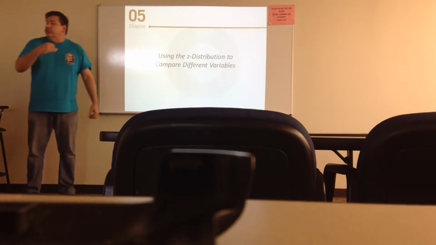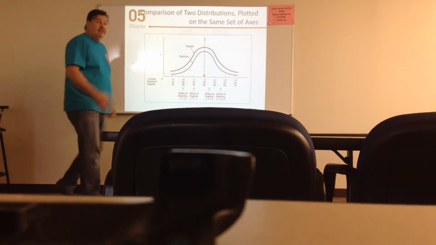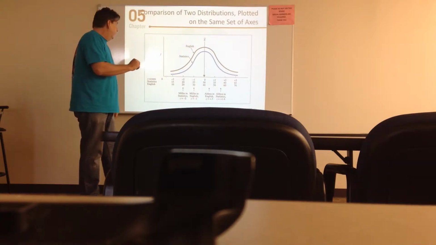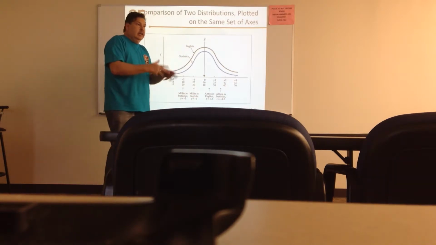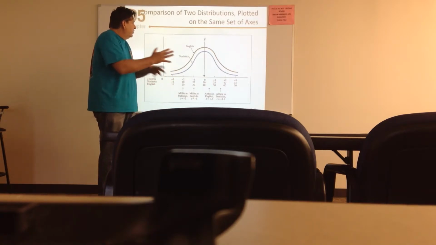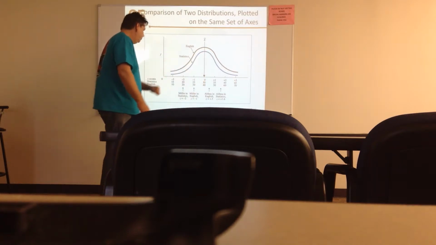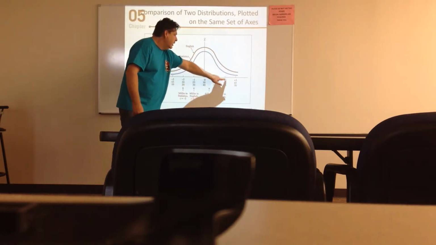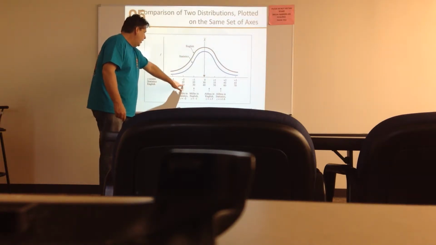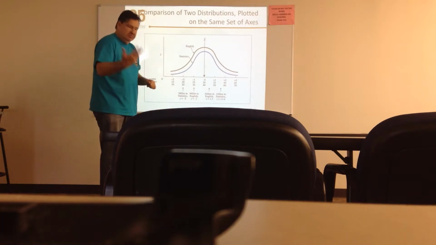Using the z-distribution to compare different variables. All right, so we've got variables. We've got English and statistics, 2 different variables we're talking about. So we can compare students on 2 different variables, as long as they're normal, like I say. As long as my mean is at 0. We still have those same standard deviations of 1, but now we've got raw scores in here too that we can look at. So we've got statistics.